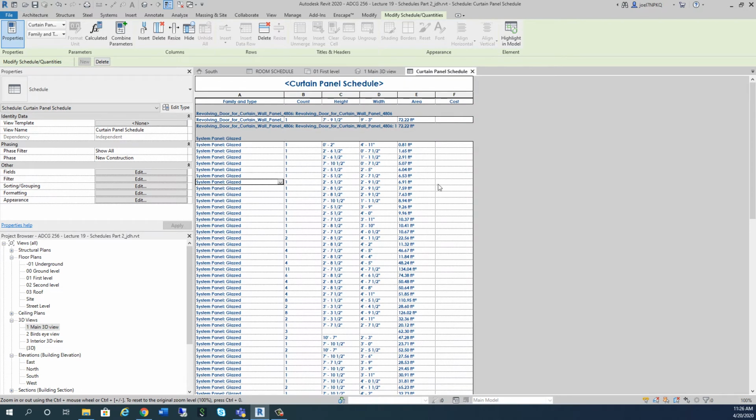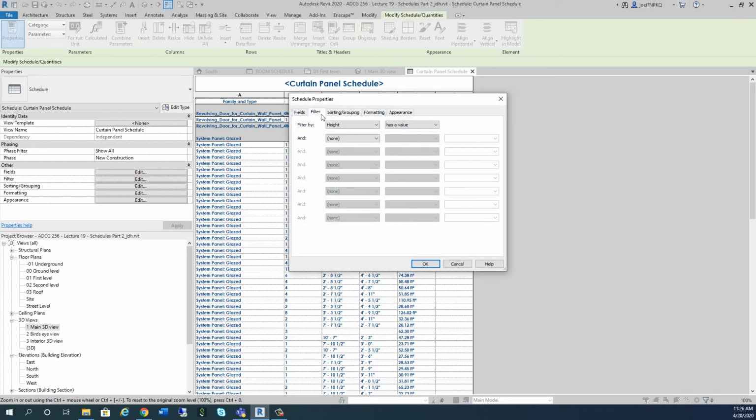Okay, so then maybe the next thing we'd want to do in this one is filter the cost. How about that? Let's go into the filter right here, and let's say let's filter by... you know what?